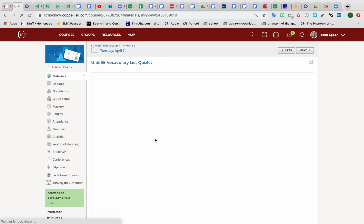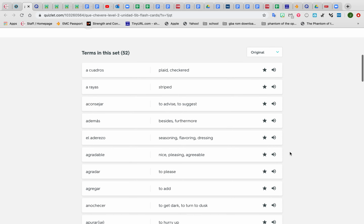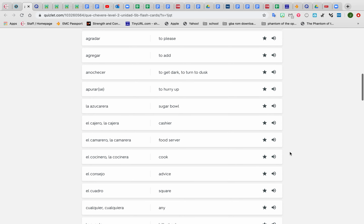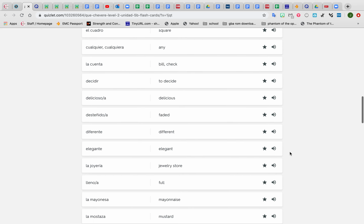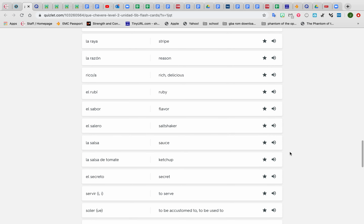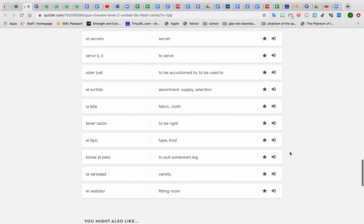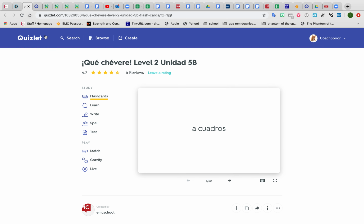This is the newer vocabulary, but some of these words, guys, I have a feeling that if you paid attention in Spanish 1, you're going to know a lot of them. As you go down, it's talking about going shopping, not just in the grocery store, but also going out to a jewelry store, getting clothes, and so on. But it looks like it still kind of centers around food a little bit, maybe going out to a restaurant, and some different things. So you have that and go through these words.